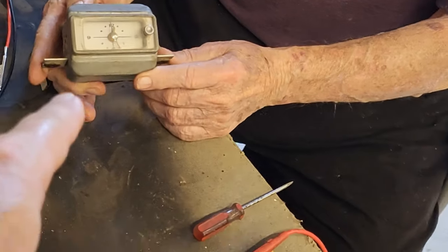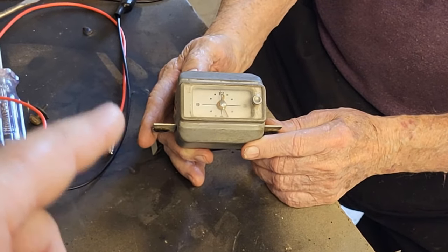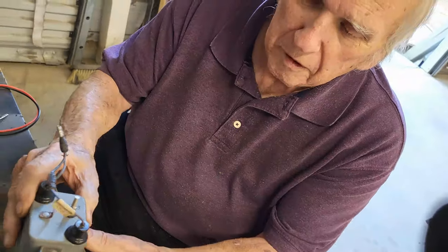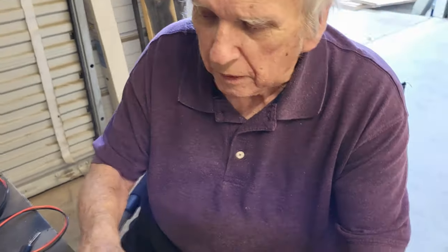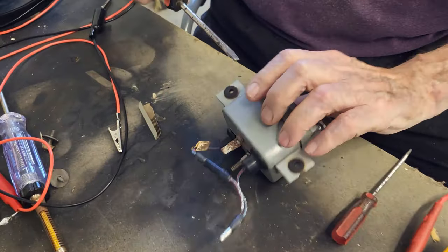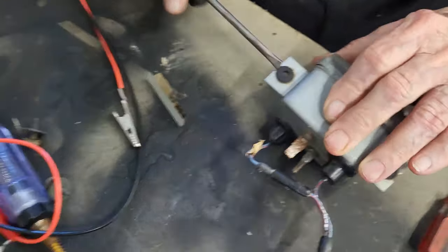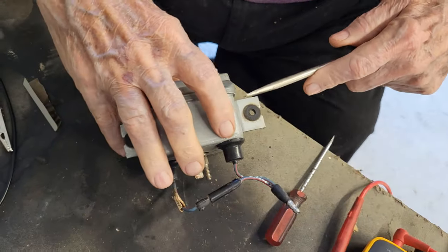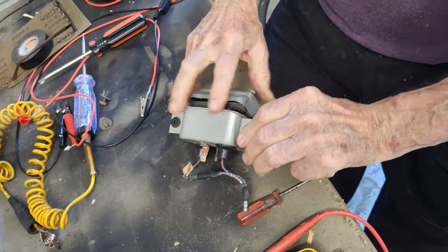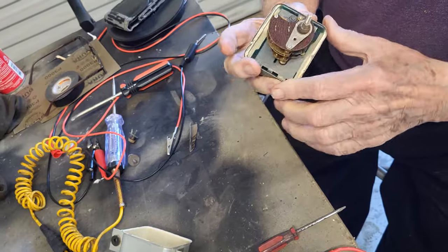We got the clock out of the dashboard, and we need to tear it apart and see if we can figure this out. This case is pinned on there, so it should be pretty easy to pop off. We'll put a little pressure here. That worked. It came off rather easily, actually.